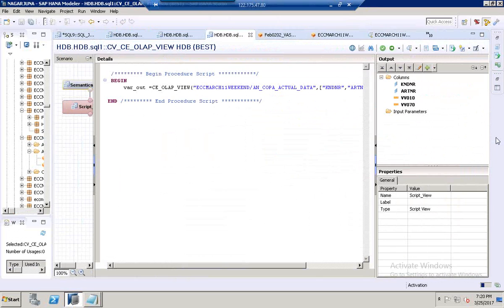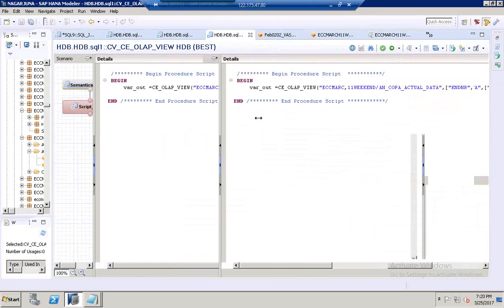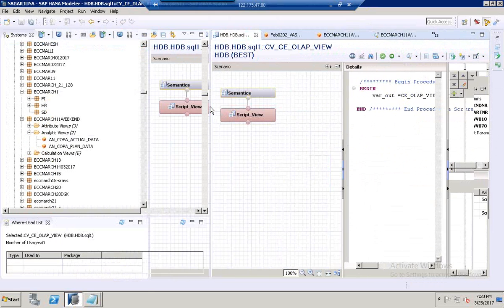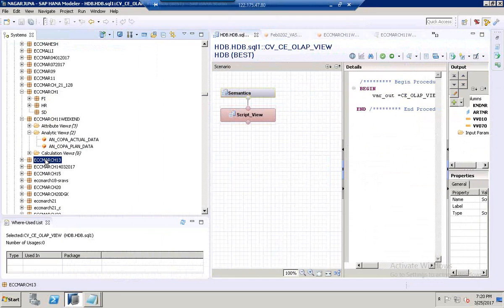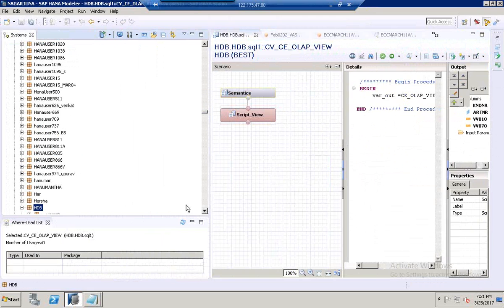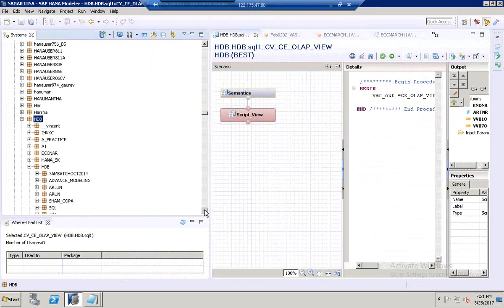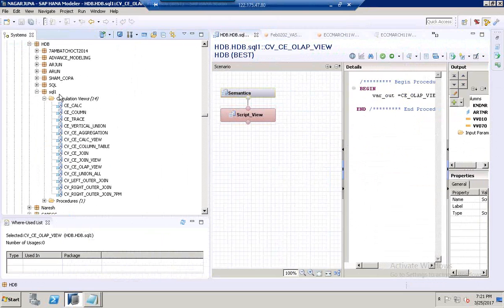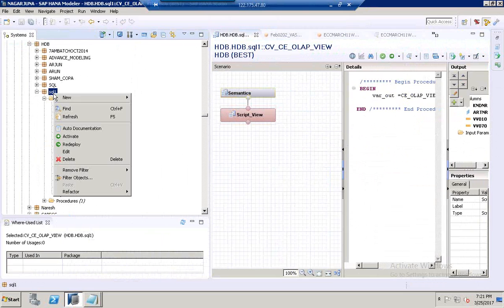So like this you can change for all the statements. So what you have to do is just try to copy everything to your own package. So go to HDB package, HDB.